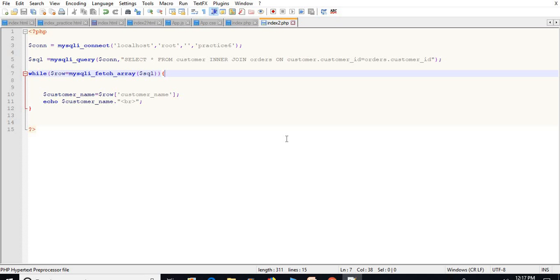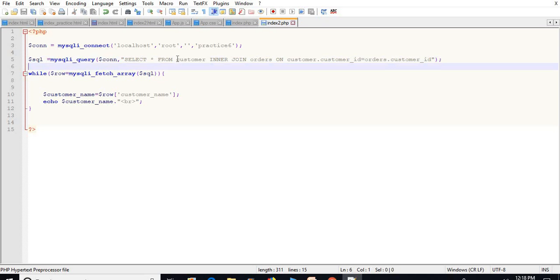So one thing you must remember: first of all, select star from customer. Whichever table you have mentioned first in your query, the condition on the next part would be from that table.